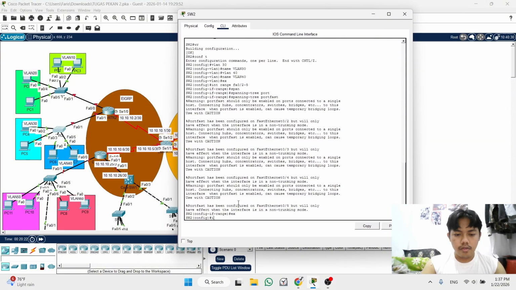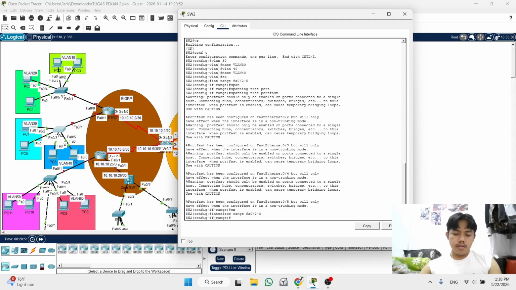You write interface and look at which interfaces connect to VLAN 13. We got here 2 and 3, so you write the range of those interfaces, range 2 and 3.